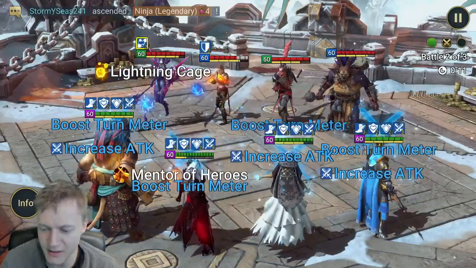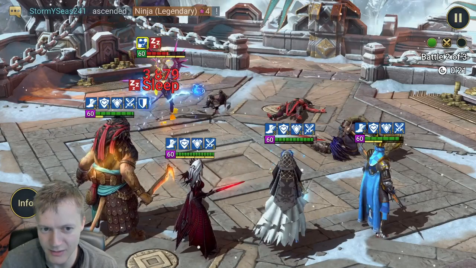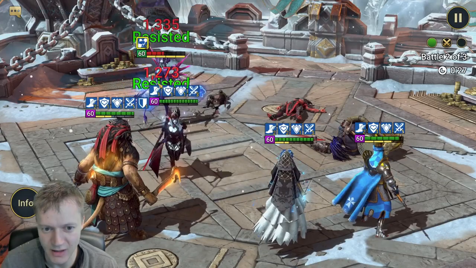And this team right here, we shall be able to just take him out. They're tanky, obviously, but oh well. We shall now spook her a little bit. Can we sleep her? Yeah, we can sleep her. We can decrease her turn meter as well. She resisted it. She can revive everyone though.